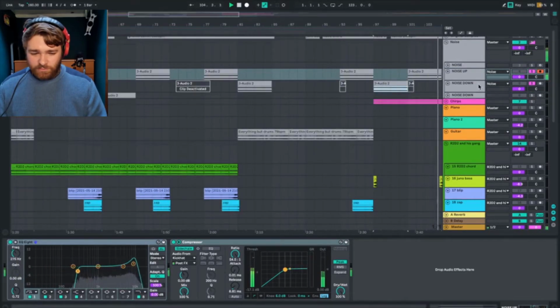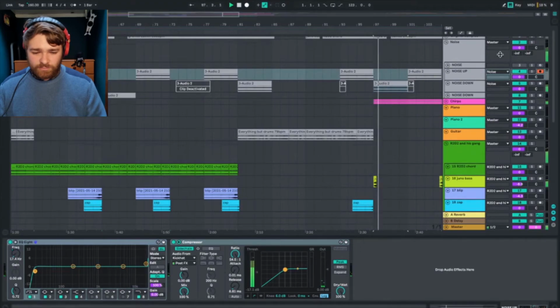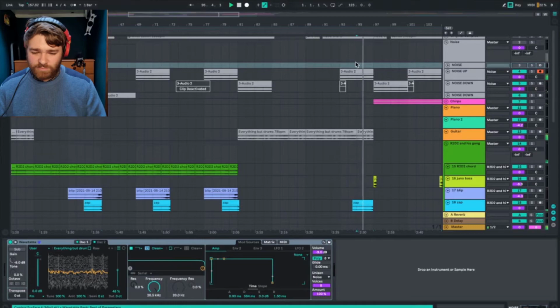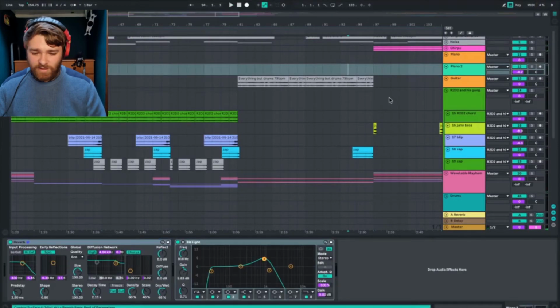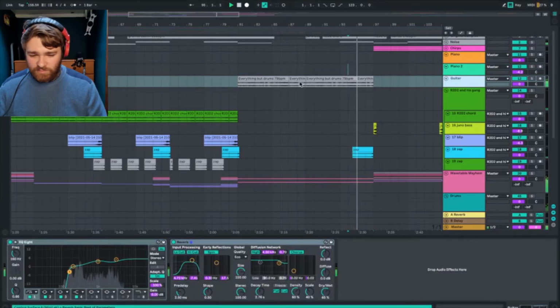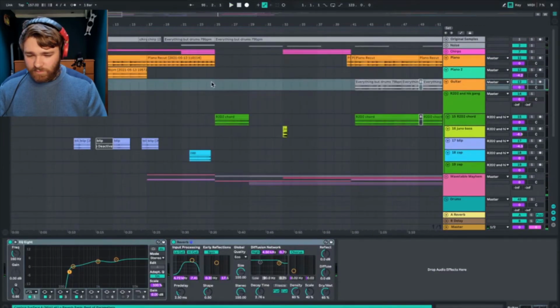So that's pretty straightforward, but it adds a lot of excitement to the track that wouldn't otherwise be there. So cute and funny. It's fine without it, but it really adds this sort of extra, I don't know, sparkle.